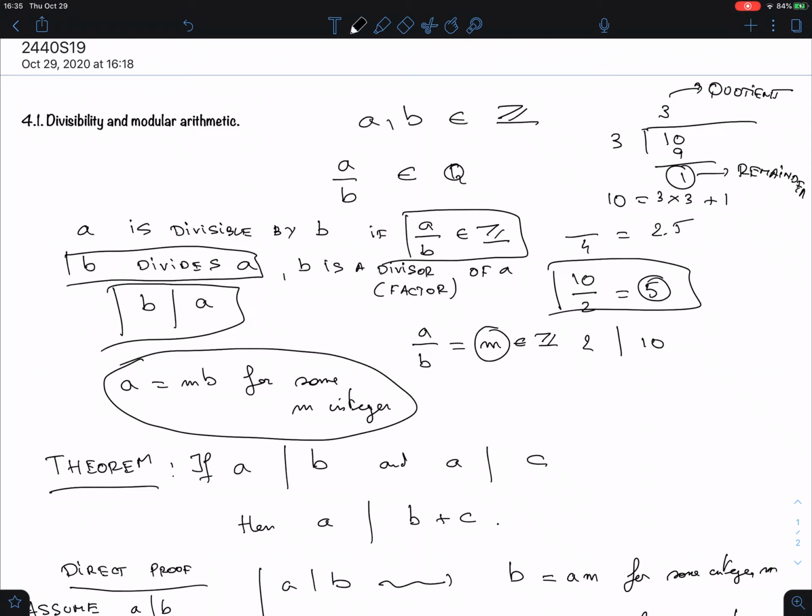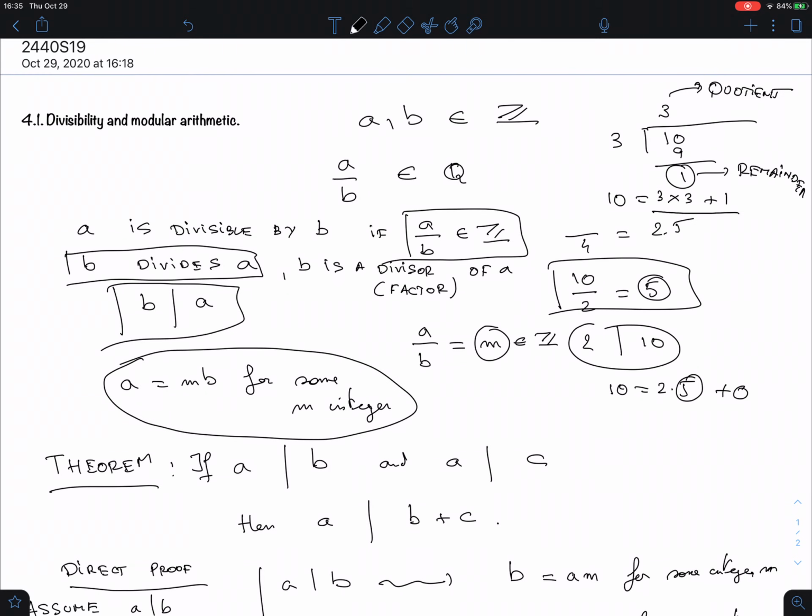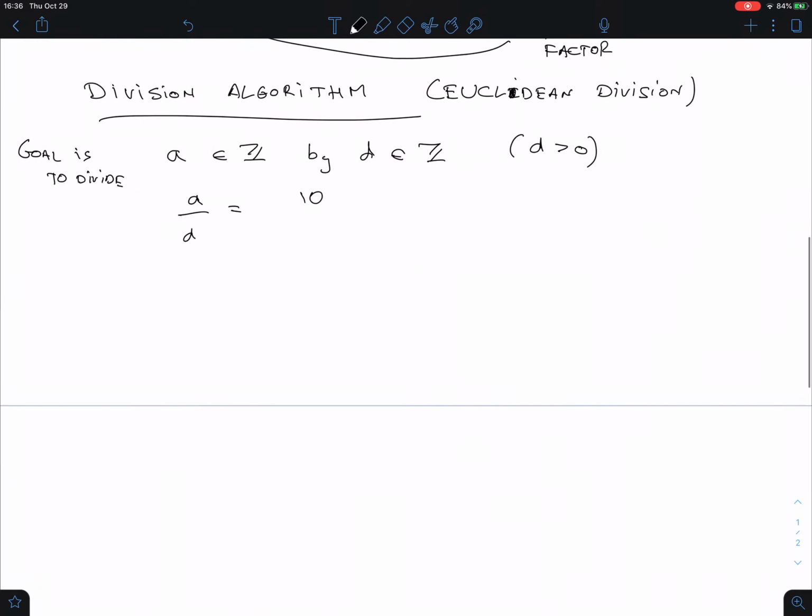Now, sometimes we don't have a remainder. Of course, if we do 10 divided by 2, then 10 is 2 times 5. So 5 would be the quotient plus 0, no remainder, right? If I want to write it in this fashion, I'll write with an x here, but that's the multiplication dot. So that is something that we can do in general.